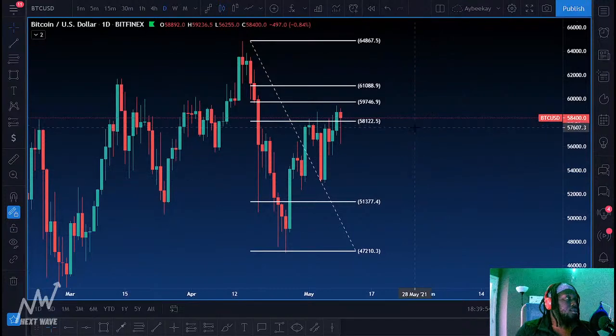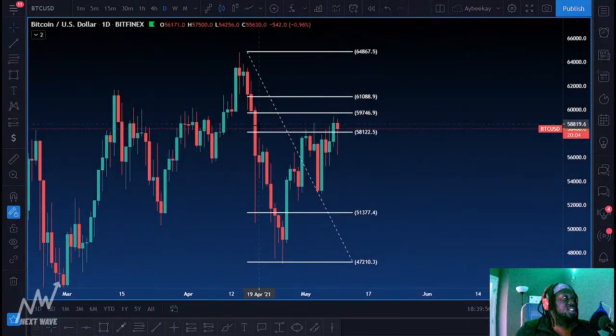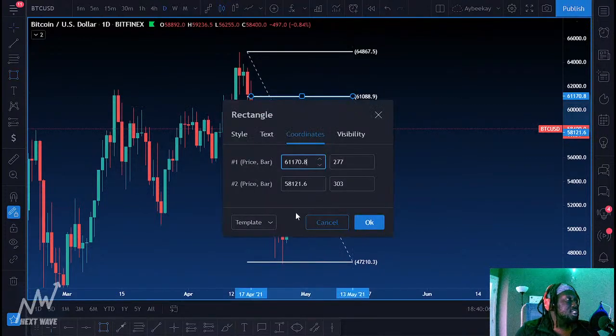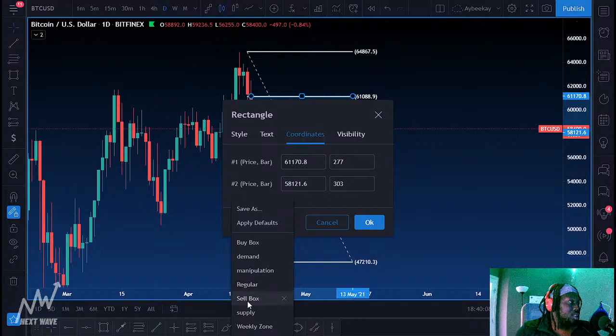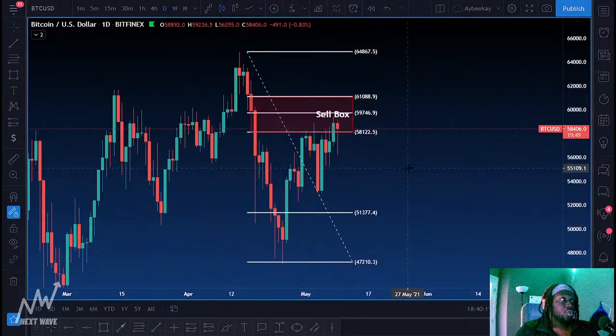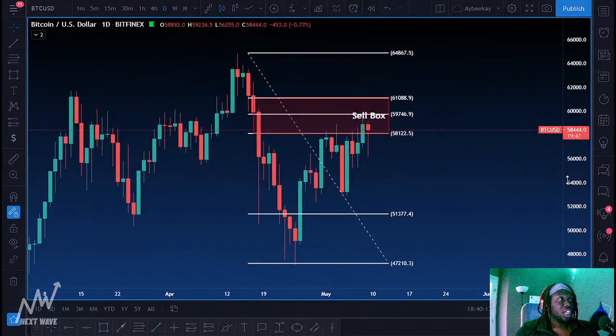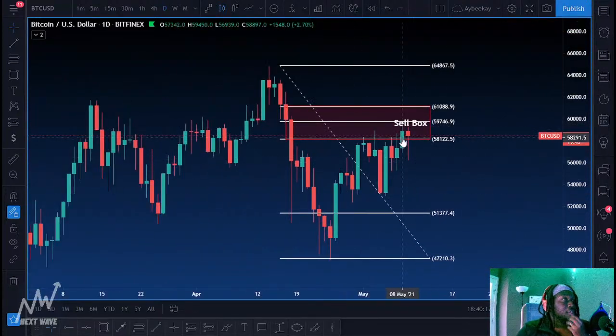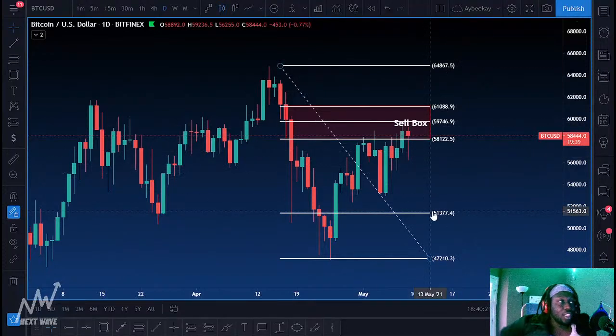because price is at the 61%, in my fib zone, if I was looking to sell, which I don't encourage anybody to try to sell any type of cryptocurrencies. But that is all up to you. I cannot tell you what type of trades to take or not to take. But it is in my sell area where price can definitely try to push to the downside. But again, I'm not looking to sell any of this right now.